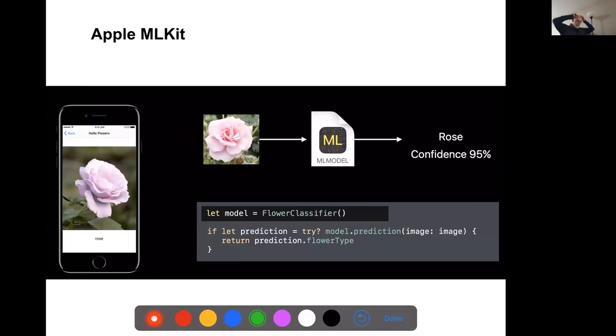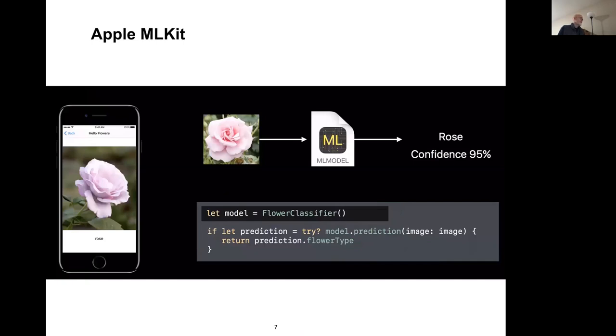And it's unbelievably easy to use. Once you've got the model, all you have to do is drag that model into Xcode, and Xcode transforms that model into a single function call. There's a single function call to get the model, and then there's a single function call to make a prediction, and that's it. It is scarily easy to add it to an application. Scary because you don't need to know what's going on to do it.